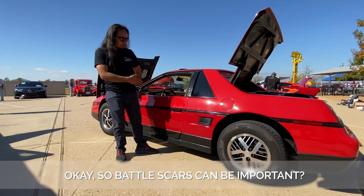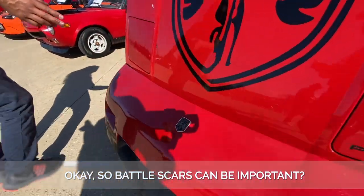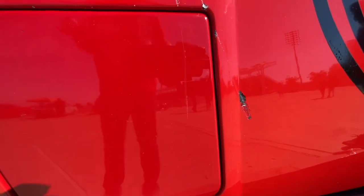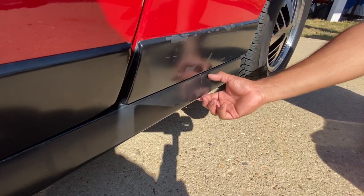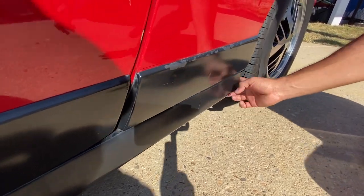The reason why it's important to keep the battle scars and not look for perfection is because they have that value to me from the past decade or so — I know what's happened to it here and there. It's not a new car, so I have history with it, and the history comes along with it. Just like your life, you can't change your past.